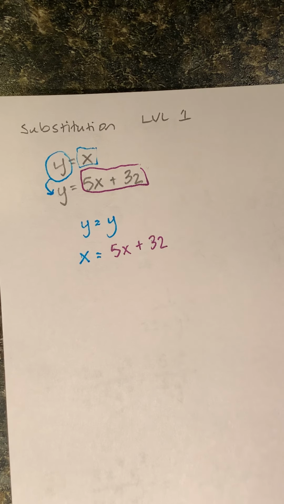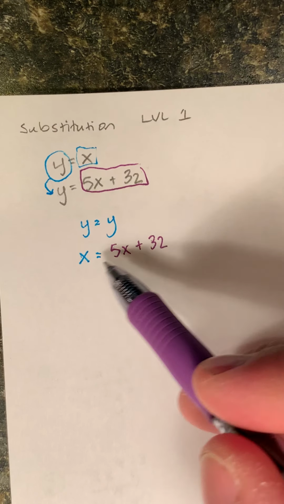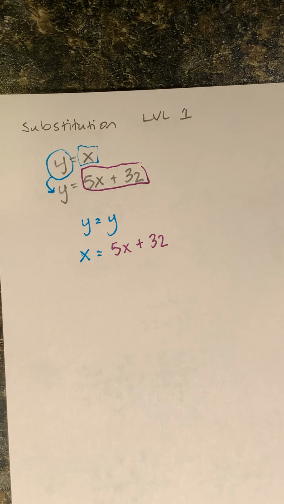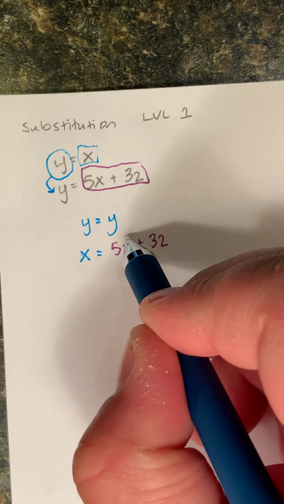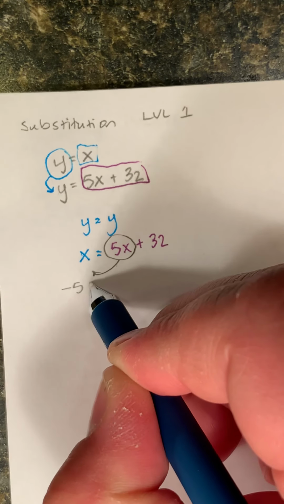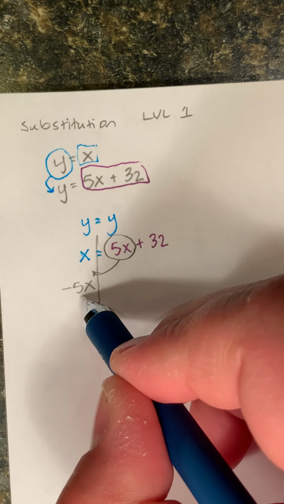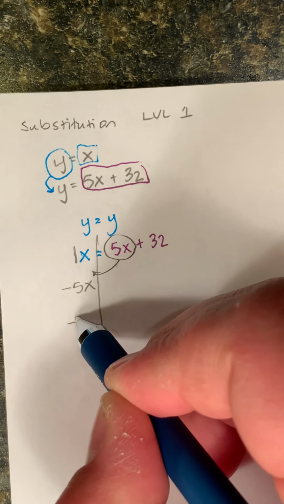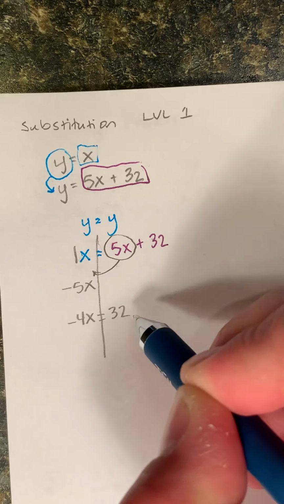From here, we're just solving an equation. We're trying to get x on one side, numbers on the other. Notice that my variables now are the same letter. If I need variables on one side, it makes sense, since there's already numbers here, to move the 5x to the other side. Remember, anytime you move something from one side to the other, you change its sign. So I've got x minus 5x. Remember, there's really a 1 here, so I've got 1x minus 5x. That's negative 4x. And on this side, we have our number, which is 32.